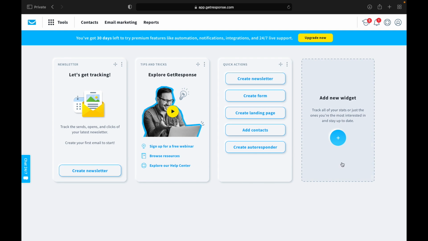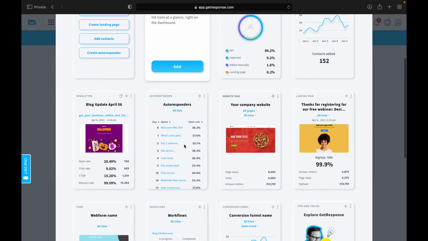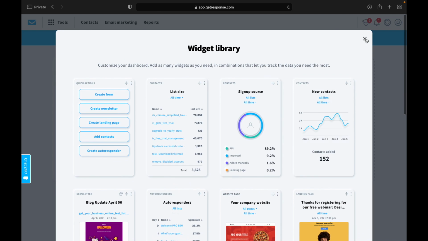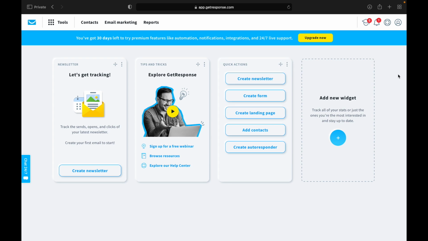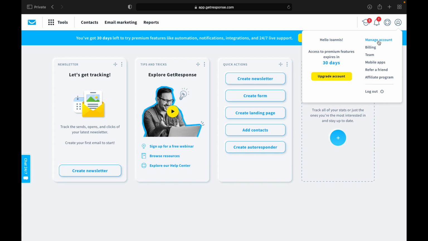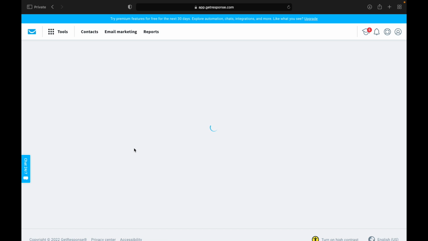As you can see, it's a pretty clean layout. You can even customize it. You can add your own little widgets and stuff. When you start learning how to use all of this, it will all make a lot of sense to you. But yeah, the very first step before we start building anything on here is actually changing our email. Before we get into building or creating anything on here, the first thing that we need to do is go into the profile, manage account, and from here, we're going to be changing the email.